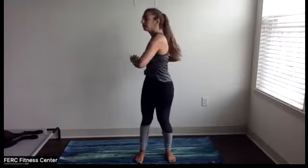Keep in mind that this is your workout, this is your class, so definitely make it your own. Take breaks as you need. Modify it for your fitness level. I'll provide modifications so that we can make the exercises more or less challenging. And you just make it your own workout, whatever you need. Take a torso twist, bring it side to side.